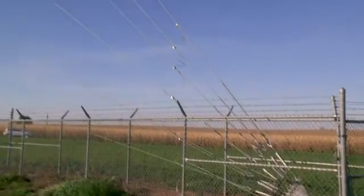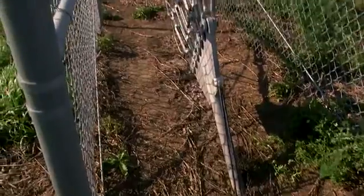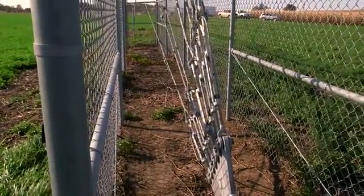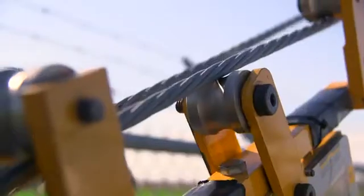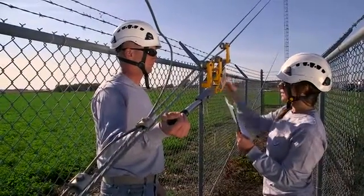And now for anchors. If you're working on a guyed tower, you'll want to closely inspect all the anchor points. Verify that all turnbuckles are free from damage, safety pins are installed, and all preforms and thimbles are installed and properly set. A plumb and tension needs to be performed to verify that each guy level and vertical plumb is within the manufacturer specifications. This procedure may vary slightly depending upon your customer's requirements or your company's standards.